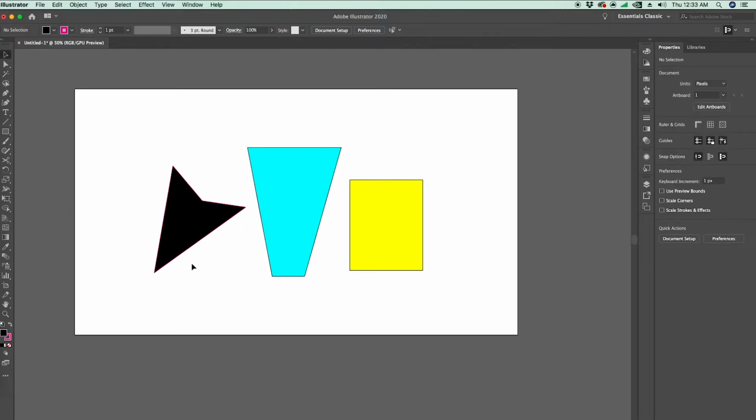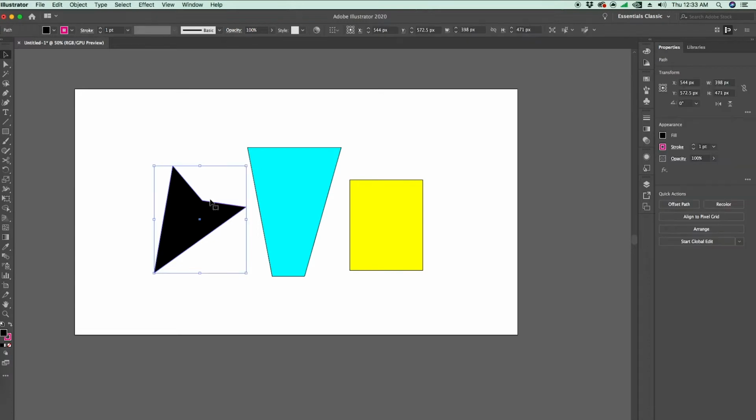So that's with color. Now with color comes the outline, and for the outline, you can click on the object and you can see this tab open up, which is the appearance tab, which has a stroke to it. Now you can increase the stroke size to make it bigger or smaller.